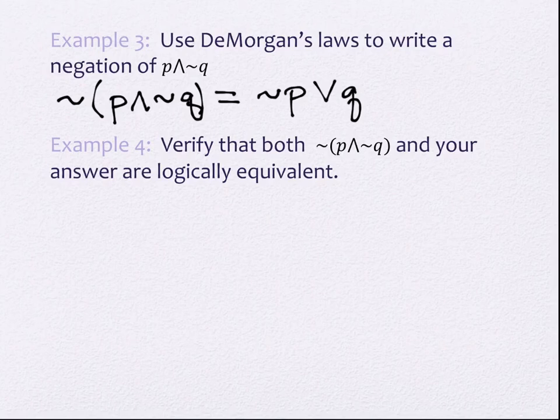So what we're going to do next time, I'm going to show you what we're going to do. We're just not going to do it. We're going to do 2 truth tables. One truth table is going to be the left-hand side of this equality, with all the pieces, just like I did that other truth table. And the second truth table is going to be the right-hand side of this equality. And what we're going to see happen to logically equivalent statements is that the final column of both truth tables has the same T's and F's in the same place. And that's what actually proves that the 2 statements are logically equivalent.